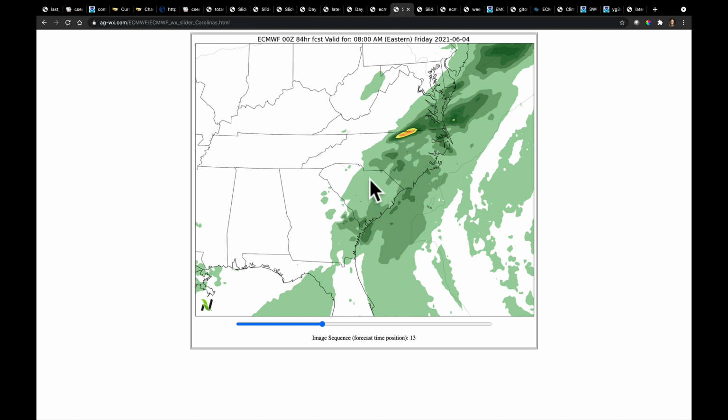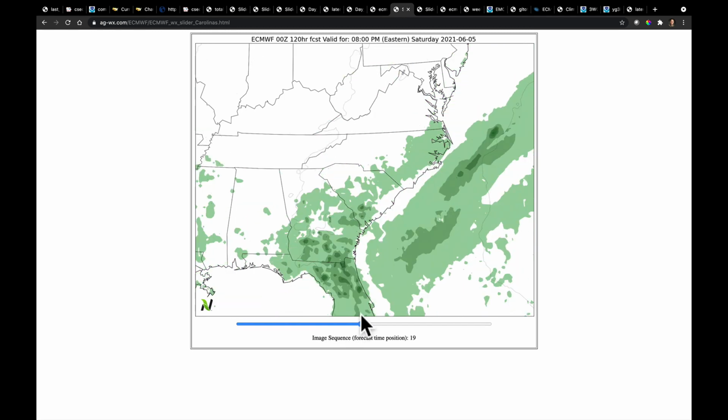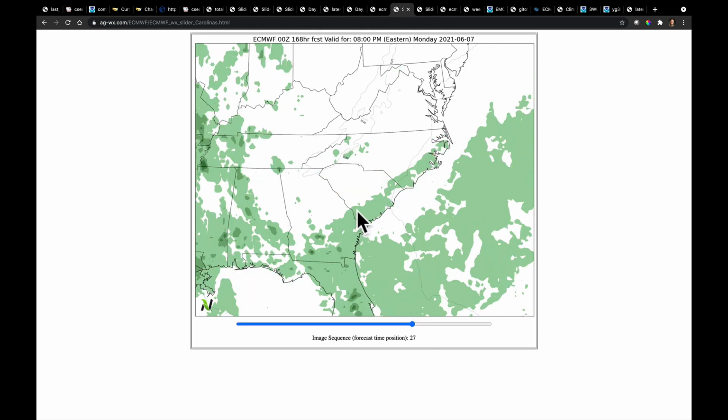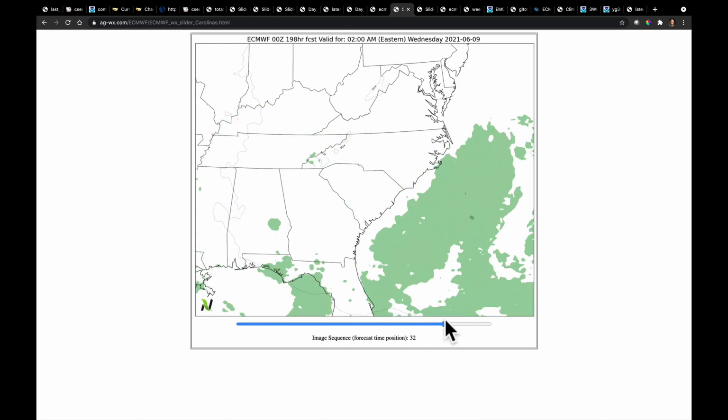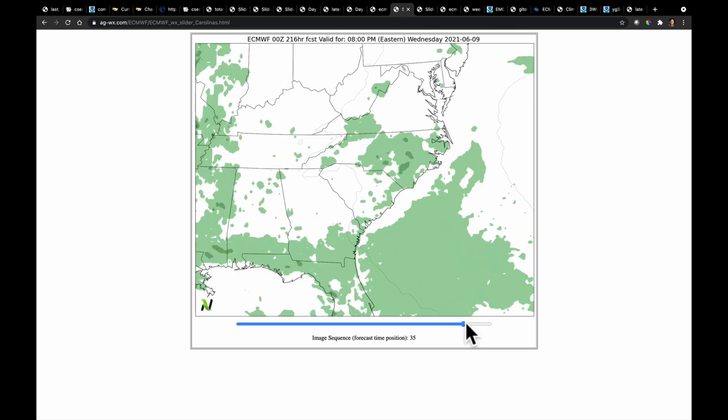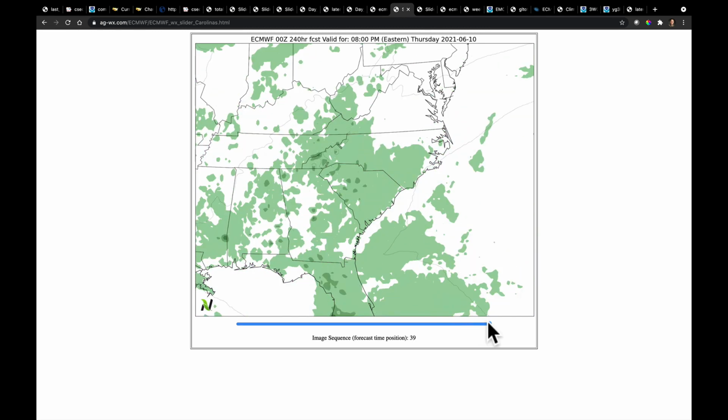Now, after this, what's going to happen is the big high is going to try to park off the coast. And as I go from Friday into the weekend and then into early next week, do you see how we just keep getting these flashes of green here? You see that high is trying to return some moisture here, but it's going to primarily try to keep it on diurnal thunderstorm activity through much of next week. Diurnal just means daily. You just see flashes of green every day. That's how the model is indicating a transition toward a summer pattern.